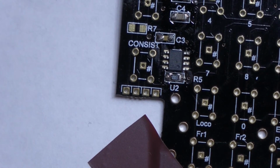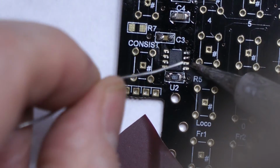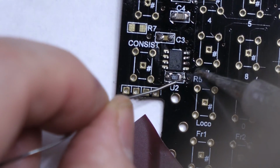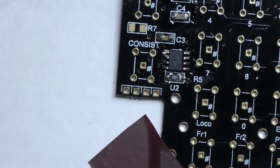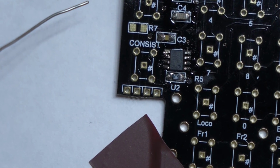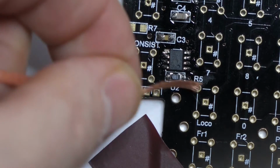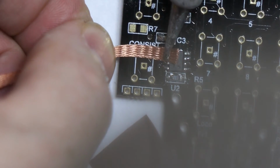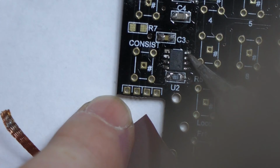And you can either do these individually, which I'll try and do. The pins are not too close. If you do bridge the pins like I've just done, it's not a great problem. You just need to get your solder braid and just melt the excess away, like so. Not bad, pretty good. Okay, that's that one done.